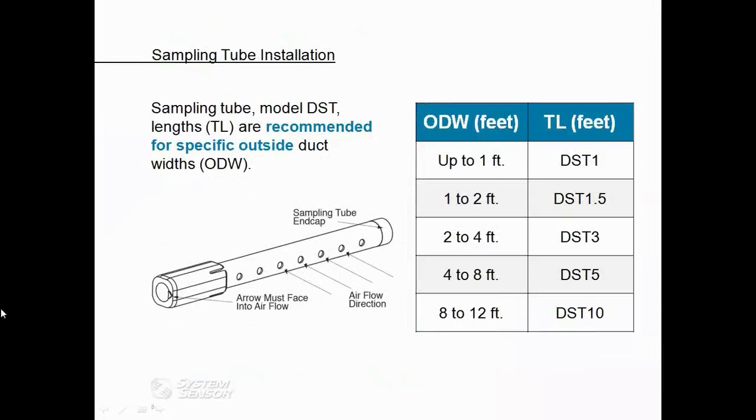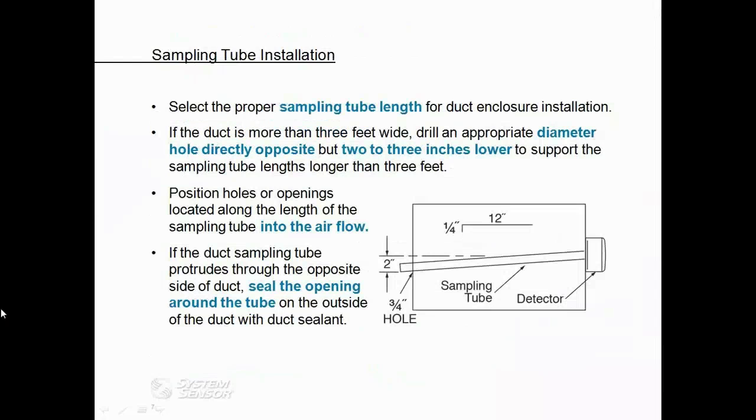Another thing that we often see is sampling tubes installed without the red end cap in place. But if the end cap is not in place, the duct smoke detector most likely will not be functioning properly. So that is just another thing that we like to mention every time we talk about our sampling tubes, is that you really need to ensure that that red sampling tube end cap is firmly installed.